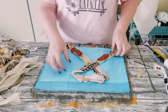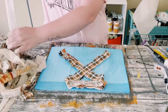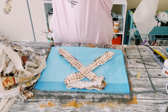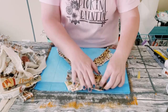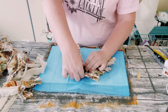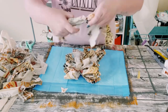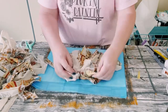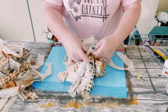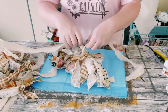To create the actual bow, I just laid down some more of that fabric in almost like an awareness ribbon form. I just piled those strips on top of each other until I was satisfied with how full and how big it was going to be, and just held that together using a zip tie. Then go ahead and grab the first strips because that's going to be the tails of the bow — this is just going to make it super big and super messy. Zip tie those together, and then with another piece of fabric, I just tie it around the middle just to cover up those zip ties.